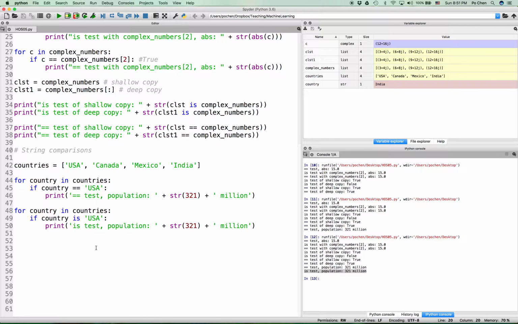So the string literal USA that appears on the right side of the is operator is actually the same string object that appears at the 0th element of the countries list. When Python sees all those string literals inside of the list, it has already created a string pool that contains all those string literals. And by the time Python sees this particular string literal used in the comparison here, it's just going to return the same string literal in the string pool that was constructed when it saw the countries list.